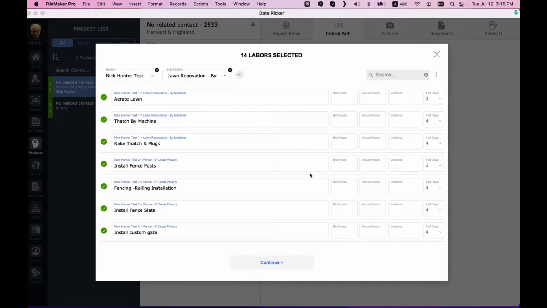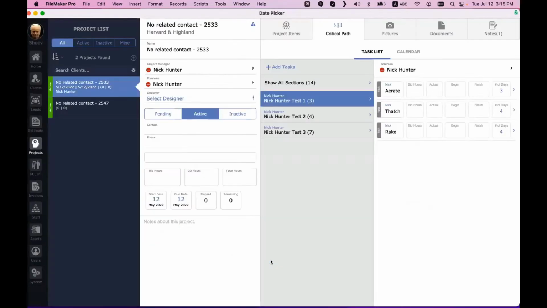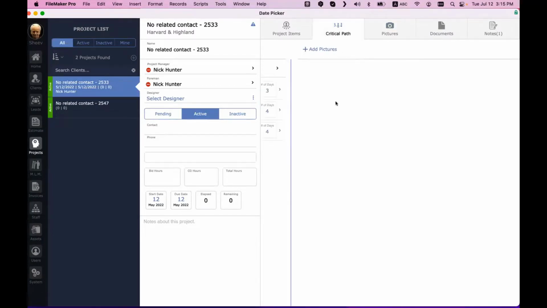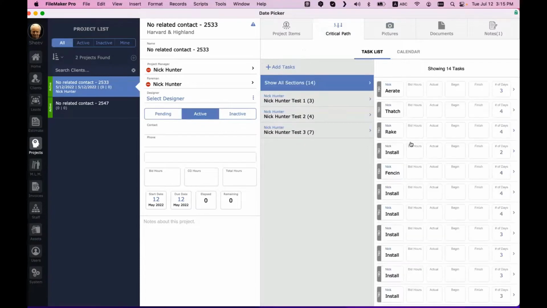Now we are going to create tasks. So I go there, I say continue. And now here I have my tasks created, the task list. As you can see, we have all the tasks here, all of them.